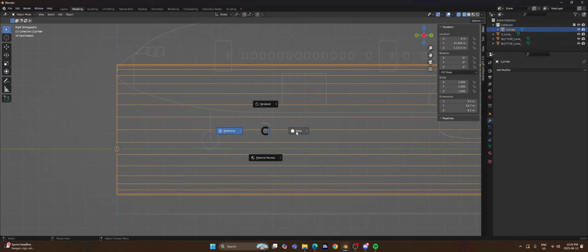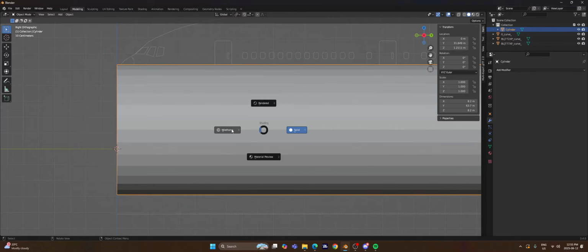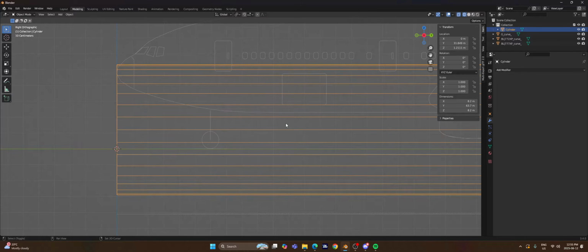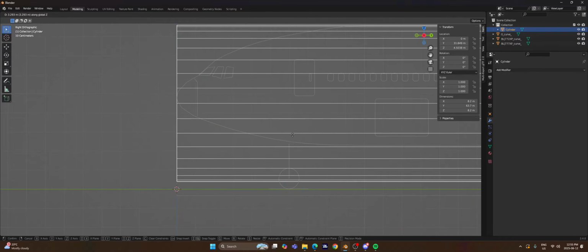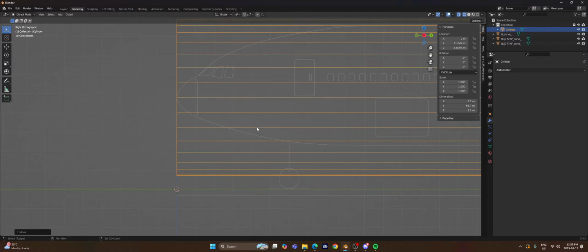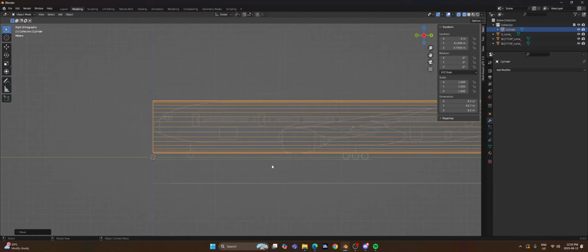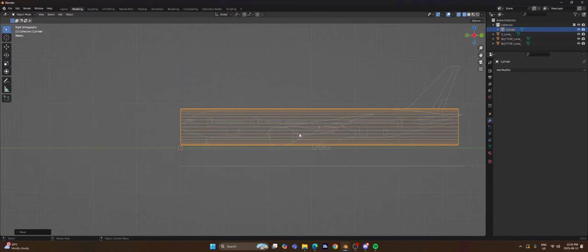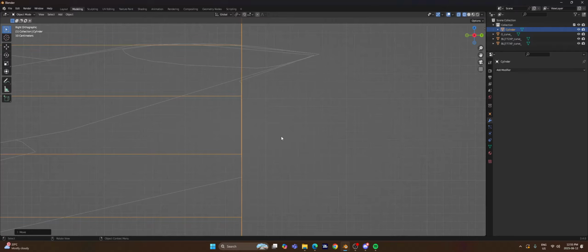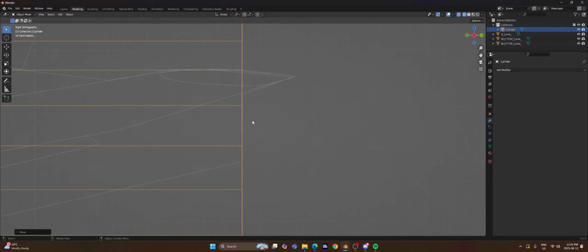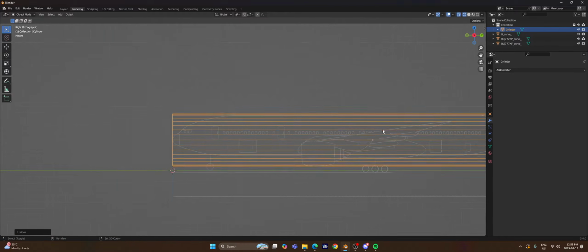Now I'm going to switch to wireframe mode. You hit that using Z on your keyboard, and you can go to wireframe, or you can do Shift Z to switch between the two. So I'll go to wireframe. I'm going to put the center of this cylinder where that nose starts, and that is how we're going to start this off. So it goes to the end of the tail and starts at the nose.